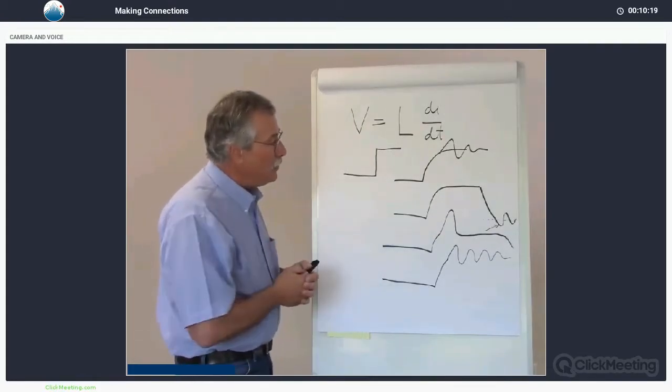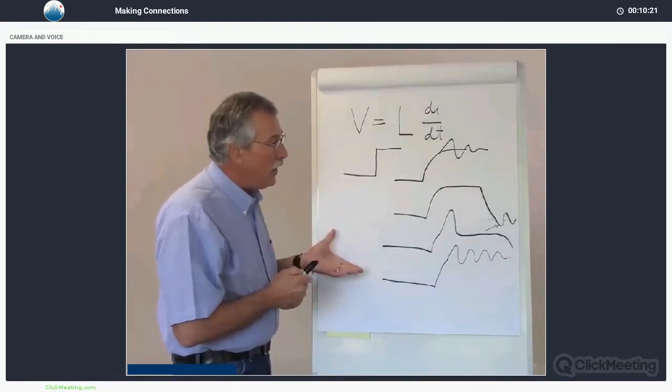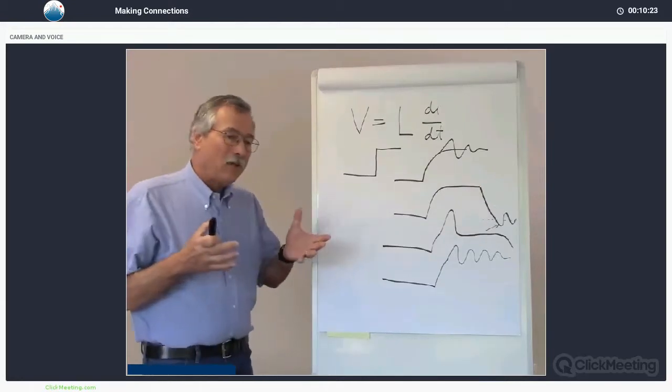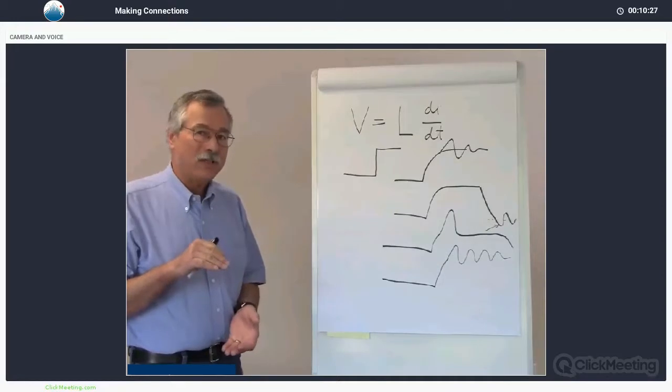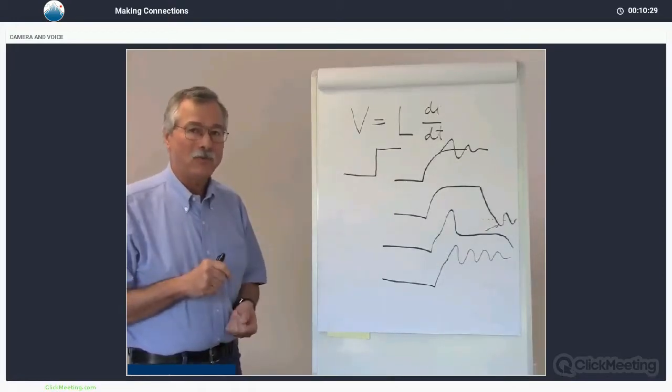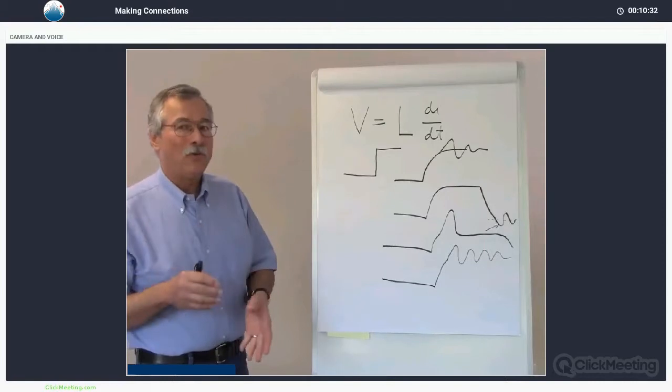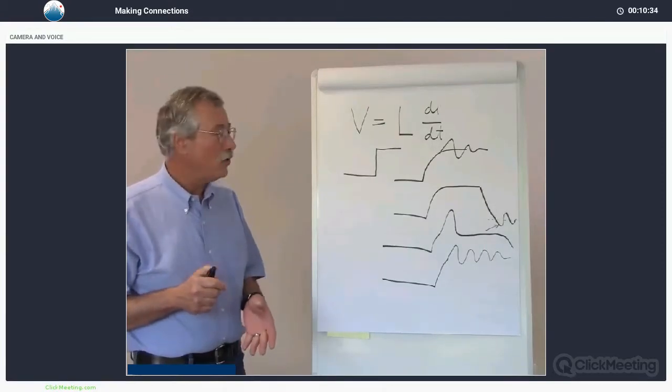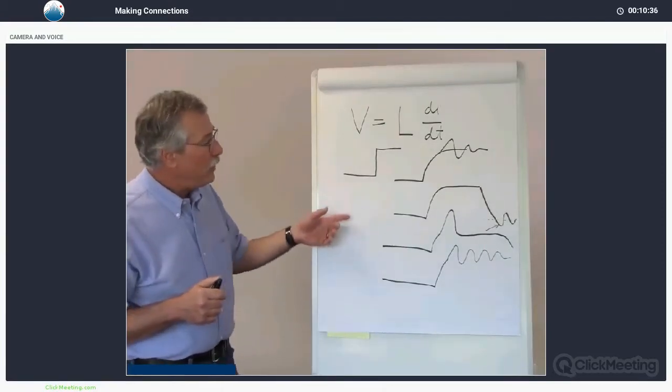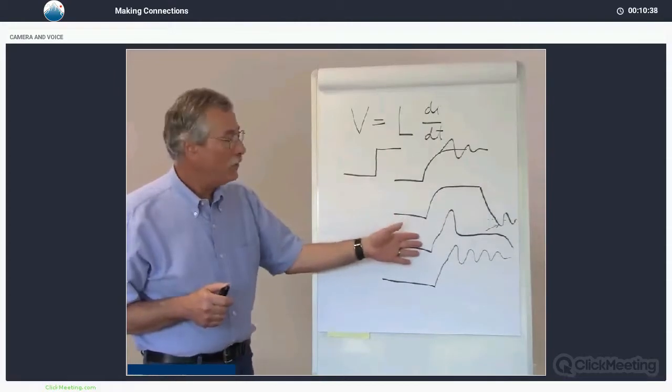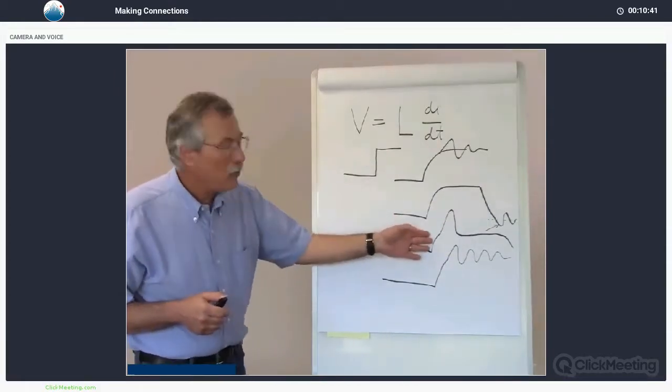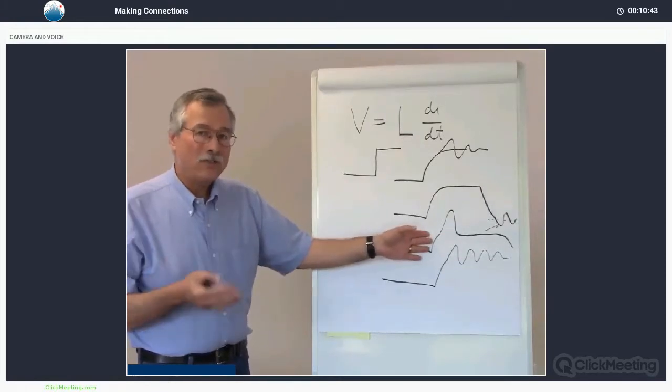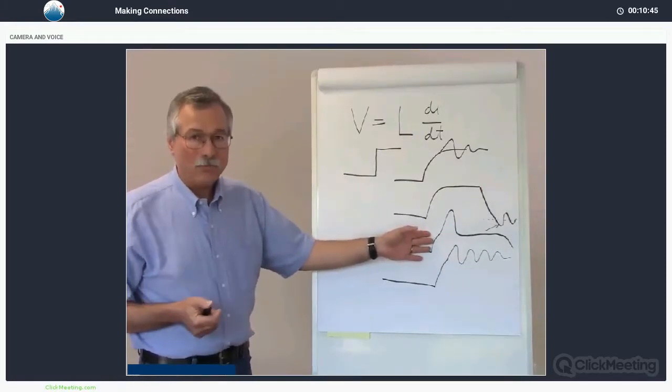There is one other issue that we have to deal with when we think about this, and that is a current source, like a laser diode driver, has a finite amount of voltage that it can generate. That's called compliance voltage. It's a current source, but the voltage is used to drive the current through the load. And if it turns out that we have a lot of inductance in our system, we may run out of compliance voltage and not even be able to reproduce the pulse, which is why Steve mentioned no pulse or low pulse.